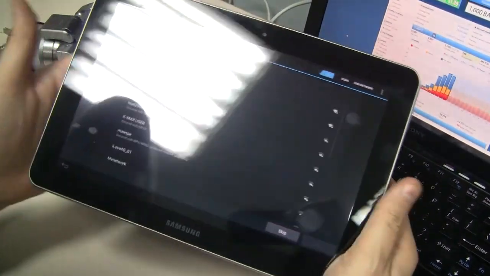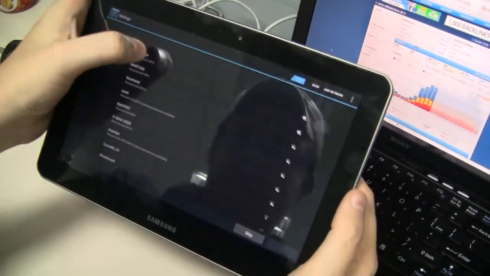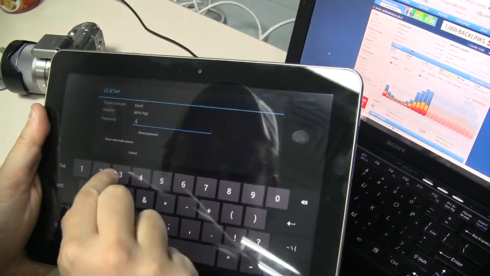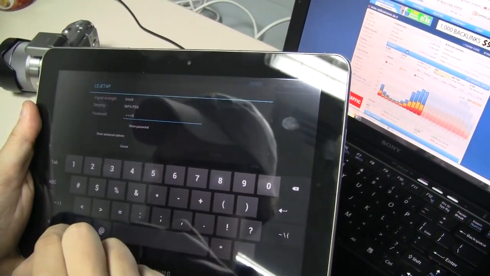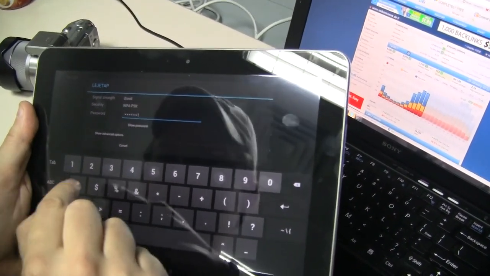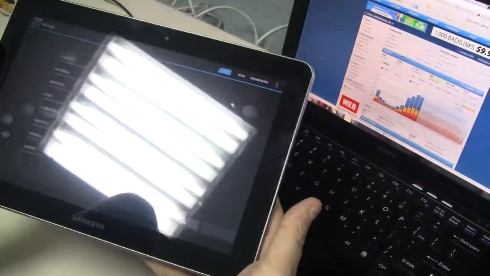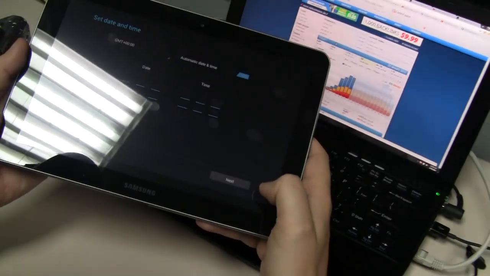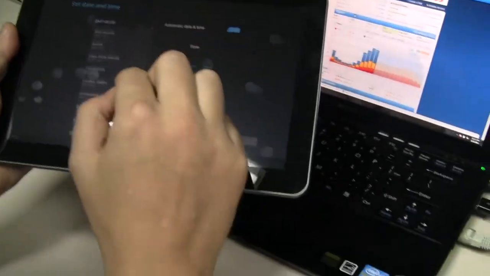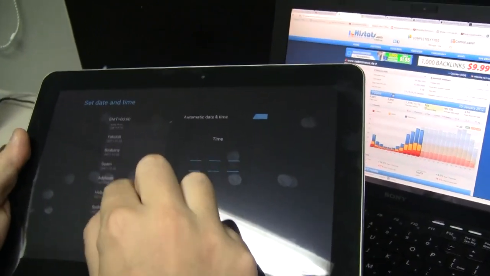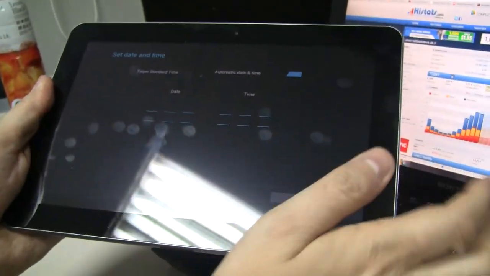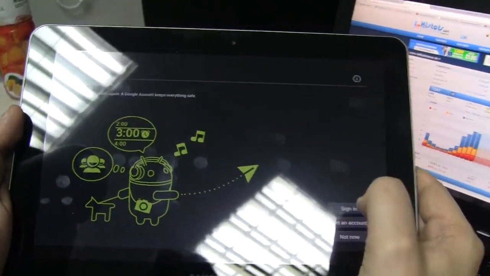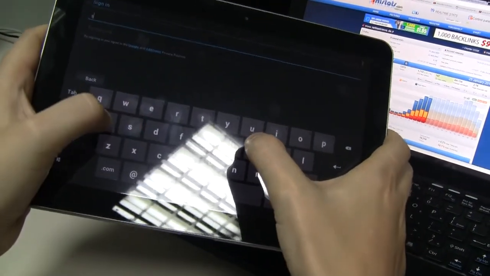And we're turning on the Wi-Fi here. So let me just connect to our Wi-Fi in the office here. So all you guys know our password now. Here we go. Let's switch it to the Taipei time here. Let's go down. There's Taipei. Next. And let's sign in with my Gmail account.